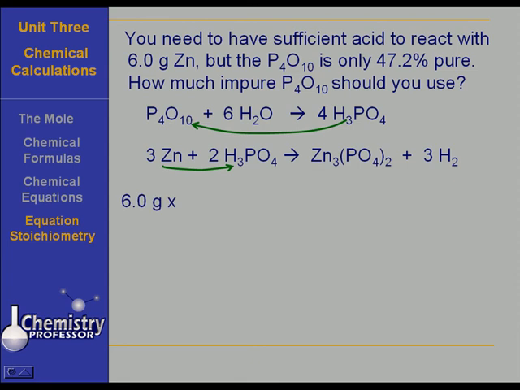We start with 6 grams of zinc. We convert it to moles. That is 1 mole over 65.4 grams, the gram atomic weight of zinc. That gives us the moles of zinc. And now we go to moles of phosphoric acid. The moles of phosphoric acid can be found by using the mole to mole ratio of 2 moles of phosphoric acid to 3 moles of zinc.